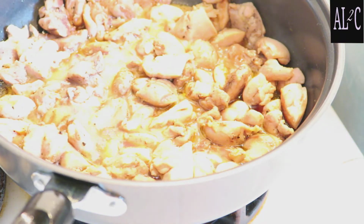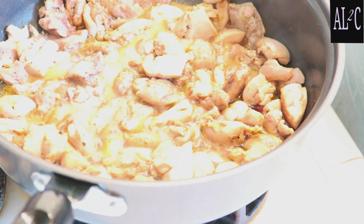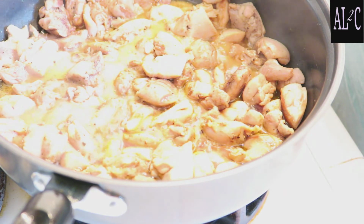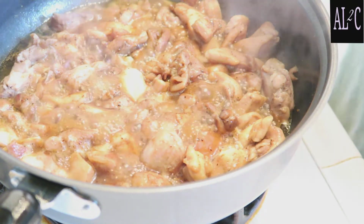Now we're going to let this go on a medium to high heat to let the sake burn off the alcohol and to allow the sugar to caramelize. So our chicken's been going for about 3 minutes. I'm just going to add in some roasted sesame seeds.